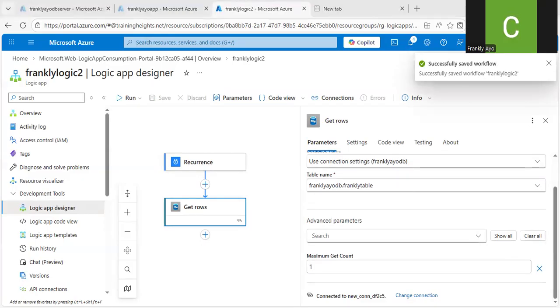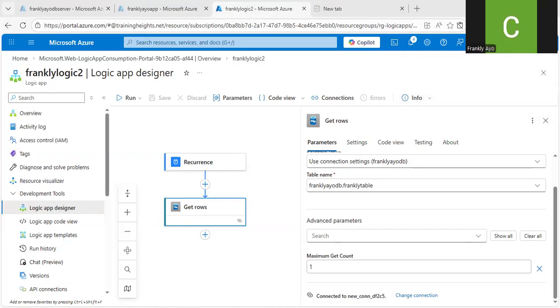And now I'm going to add my compose action. And as I said previously, compose is just trying to do some kind of data transformation. So even though we are fetching the name and the description from our database, we can't just send that directly to Essential Cloud because Essential uses either JSON or XML. And there's a way the import specification is. There are classes you can use, there are slots you can use. So we have to use this compose to modify our requests.